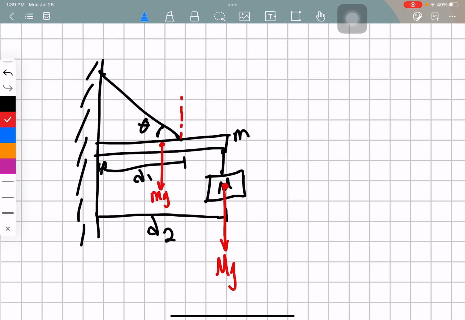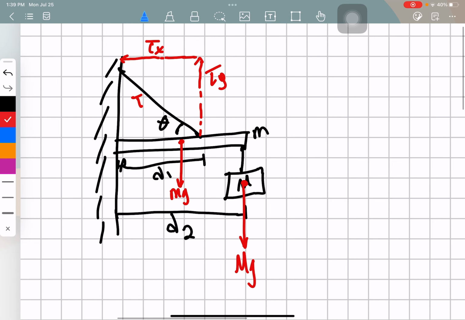So this tension is broken down into this y component. I'm going to call it Ty. This is T, and broken down to this x component. So this is Tx, okay? In addition to that, there is the wall force that's being exerted. So the wall here exerts this force right here. This is the force of the wall. So you have both the x and the y component, the Wy, for that wall force.